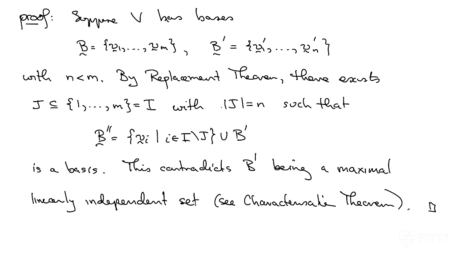Because you learned a bit of this last year, it's drilled into your head that bases always have the same number of elements. Well, the dimension makes sense, that you can talk about an n-dimensional space. But you just can't talk about an n-dimensional space until you prove this theorem. So for example, if you had a vector space Z2 squared over Z2, I can think of one basis, which is (1,0) and (0,1), but are there any others? (1,0), (1,1).